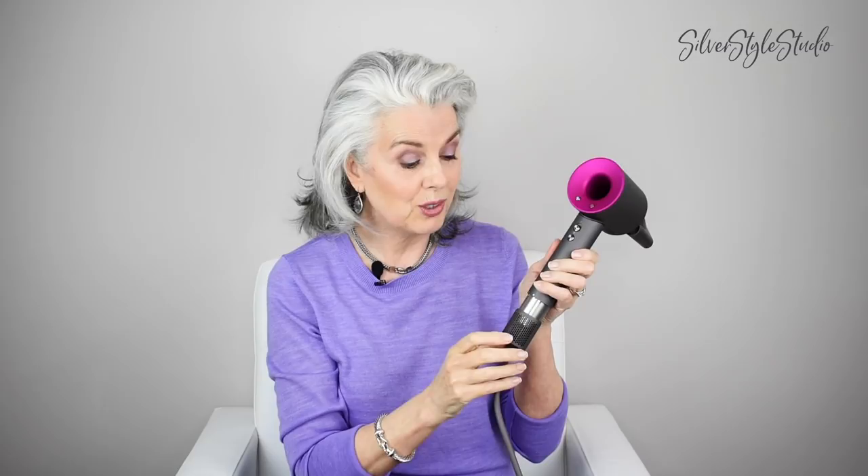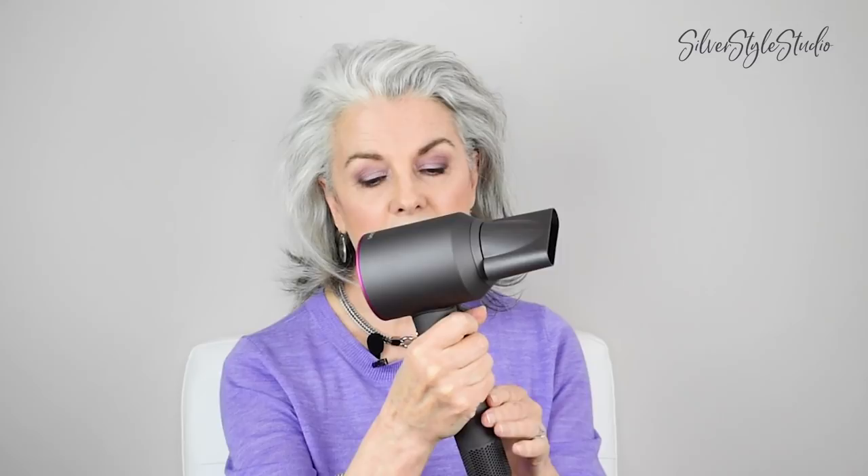Let me show you some of the functions. This is the filter — usually the filter is on the end of your hairdryer and your hair can get caught in it if you're not careful. This pulls down and you clean it and snap it back in place. There's also a cold shot button — when you have heat on your hair and you've been styling it with your brush, it's important to give it a cold shot to cool off that hair. It's very good for the health of your hair and helps keep the bounce in all that hard work. So: cold shot button, on/off switch, heat setting, and fan speed — three heat settings and three speed settings. It's so well balanced.